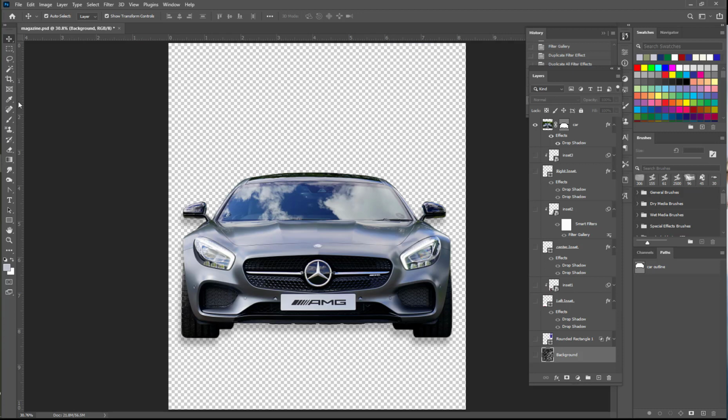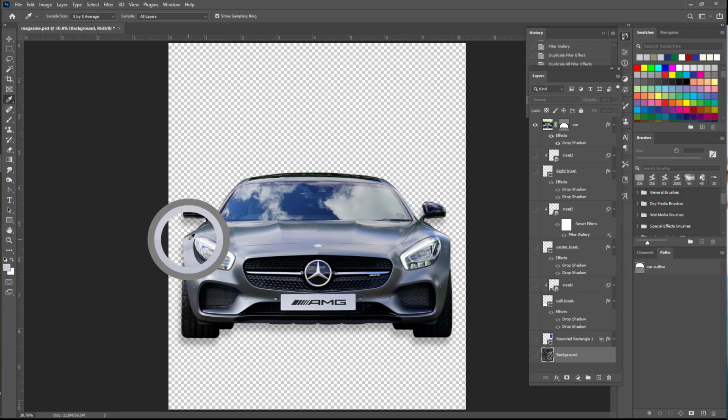Continuing on page 142 using the Eyedropper tool, hide everything except for the car layer and pick up your Eyedropper tool in the Tools panel. Make sure that your sample size is set for a 5x5 average. You're going to sample all layers and you want to check the Show Sampling Ring. You're going to use your Eyedropper tool over the left edge of the vehicle. We want this light silver color, and you can click when you find the color that you like.